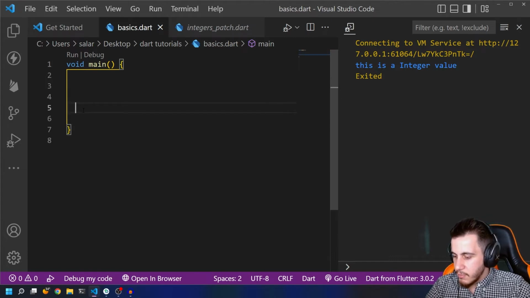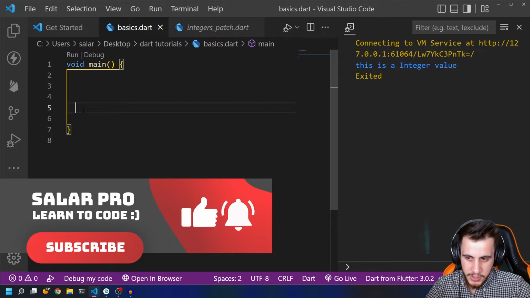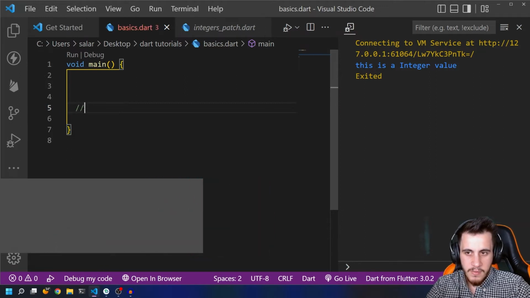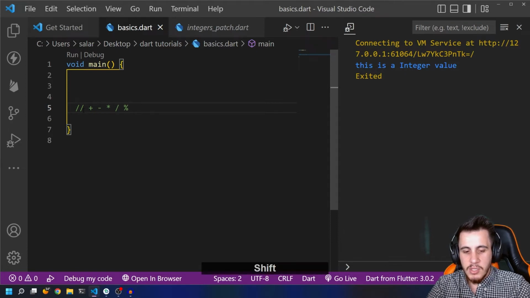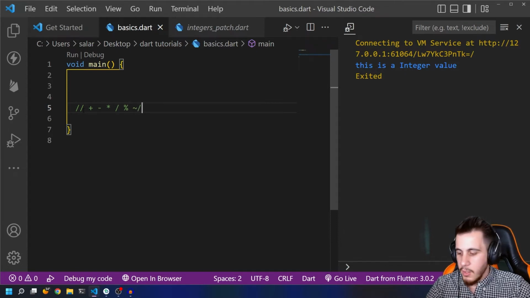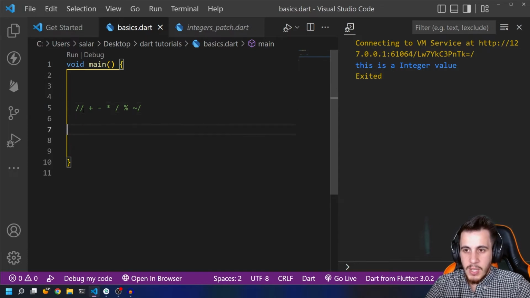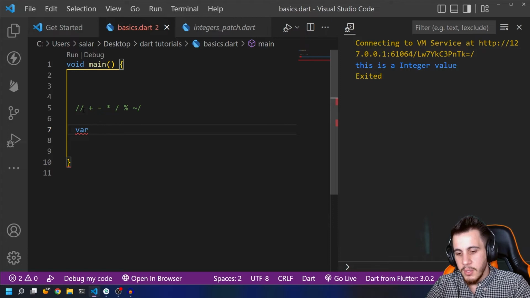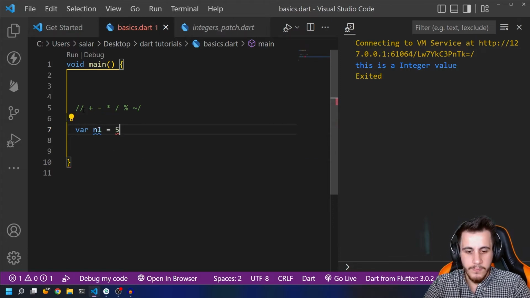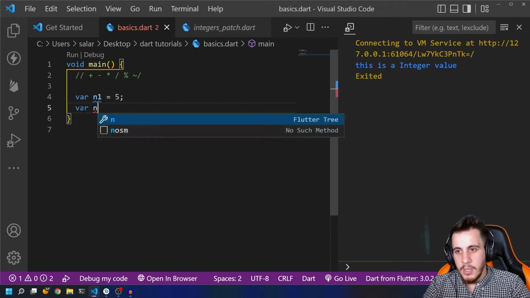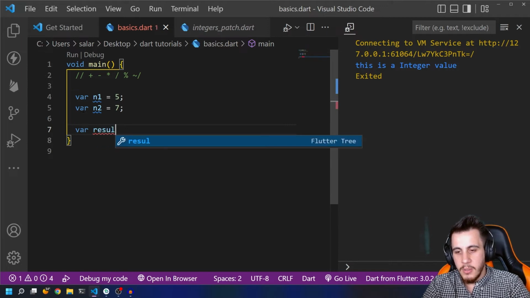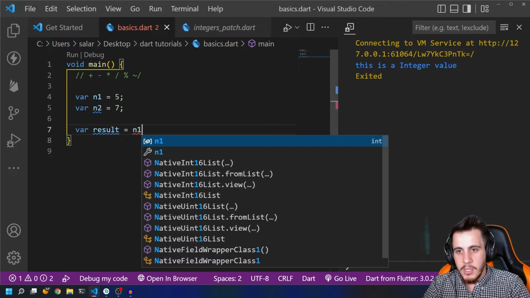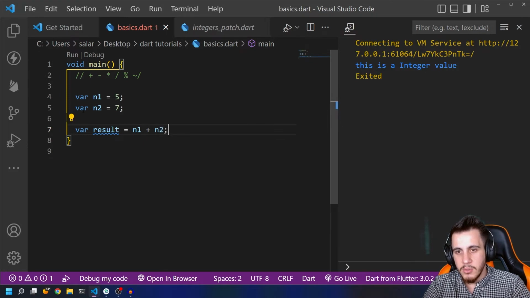After that we have math operations. In math operations we have add, minus, multiplication, division, and we have extra things like mod and integer division. Let's say we have two numbers, variable n1 equal 5, variable n2 equal 7, variable result equal n1 plus n2.